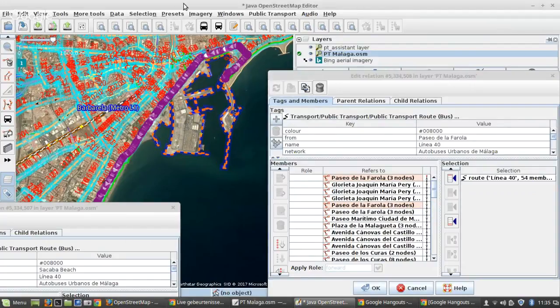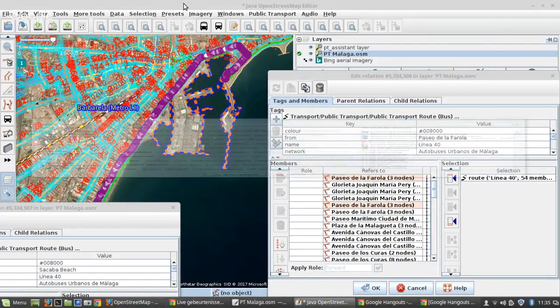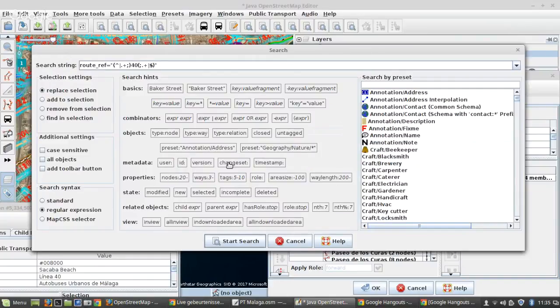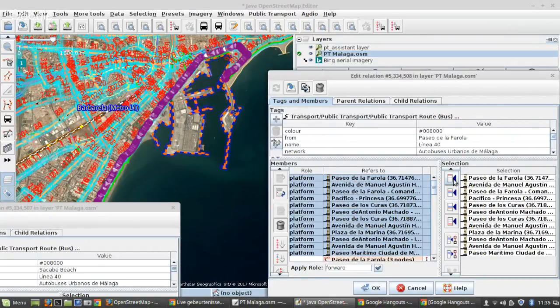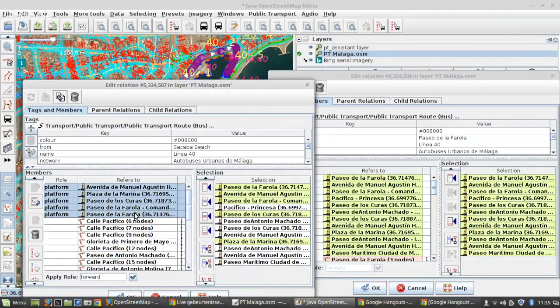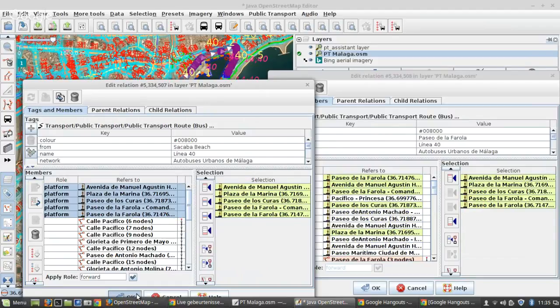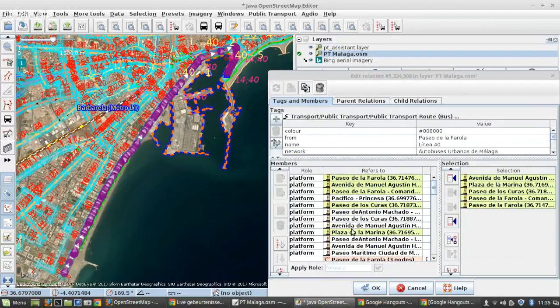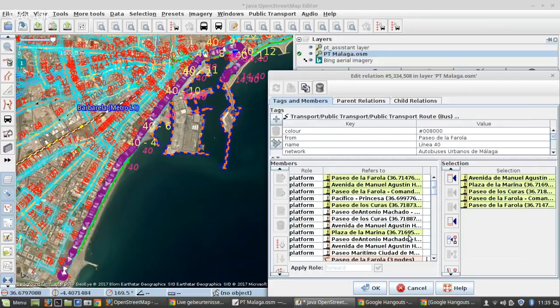Those are okay. I find all the stuff with reference to 40, add them, and save. And now here I'm going to select all these. Then these become green. I can easily remove them.